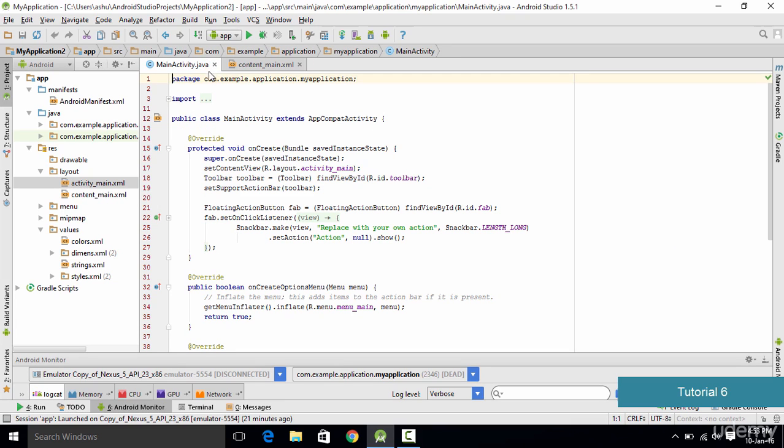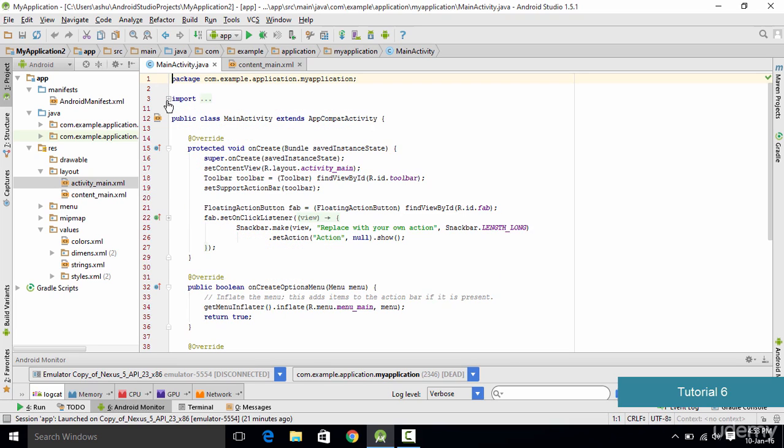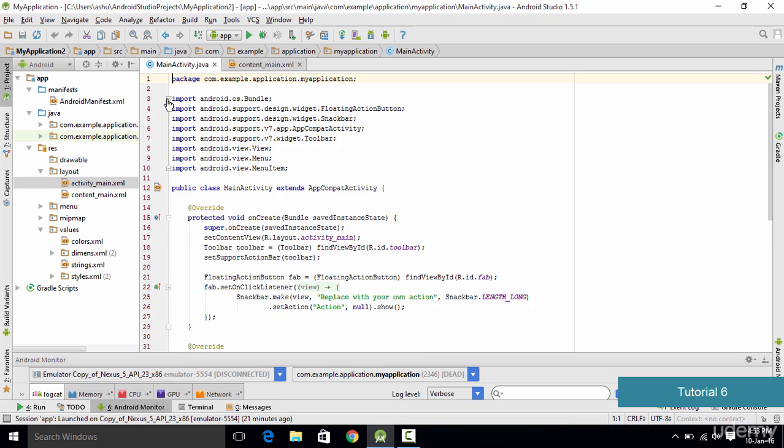Now one more thing with this is that it has an option which is called code folding. So for example, we have this import right here, and it is going to automatically fold up all the imports into one thing, and it is not going to show the entire imports. So only if you unclick this, it is going to show you all the imports. Now in order to avoid confusion, we want to turn it off. So we want to turn off the code folding.